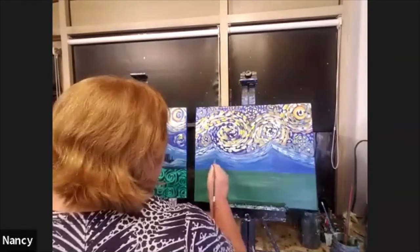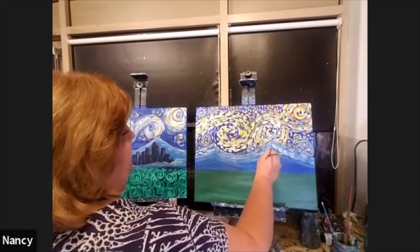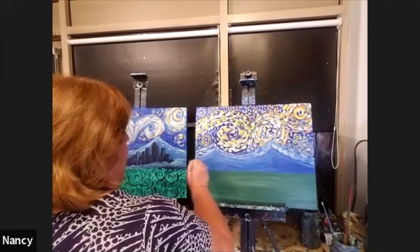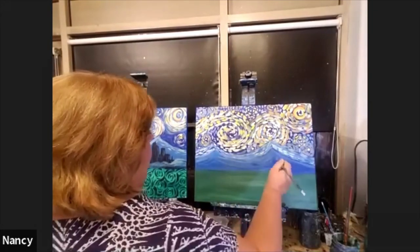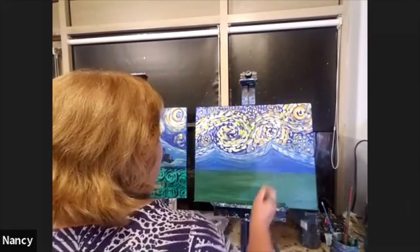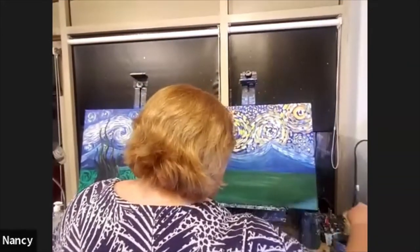A little shout out to Sarah Mount, the artist who created this Denver-inspired version of Starry Night. I'm going to show you how to do the city — and if you're not there yet, that's okay, this is going to take me a while. Basically, we don't worry about every single building to make it look like Denver. What we do is put a whole bunch of buildings next to each other so they're touching, then put a couple of iconic tops, and then it looks like Denver — kind of sneaky.